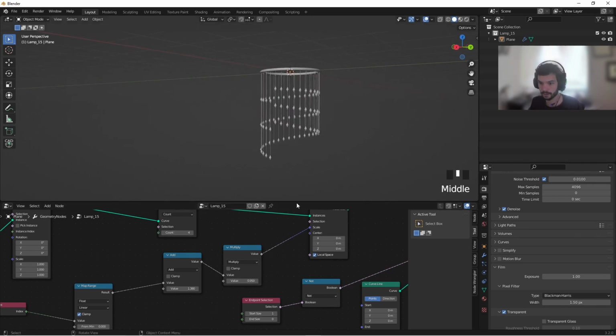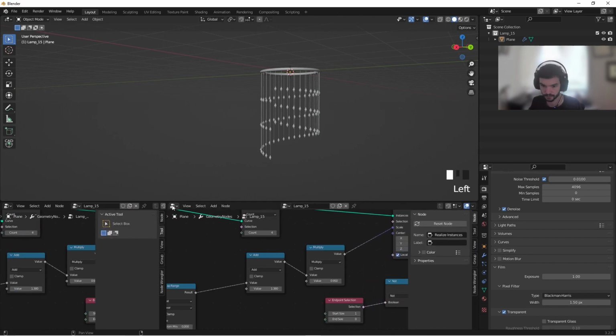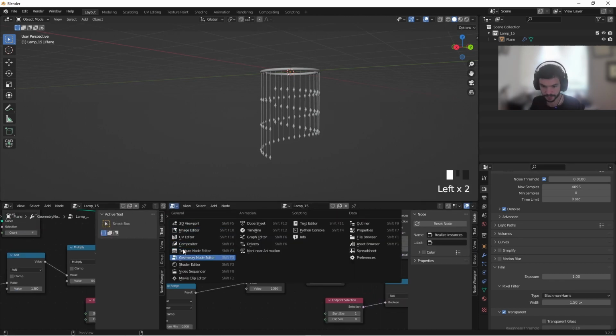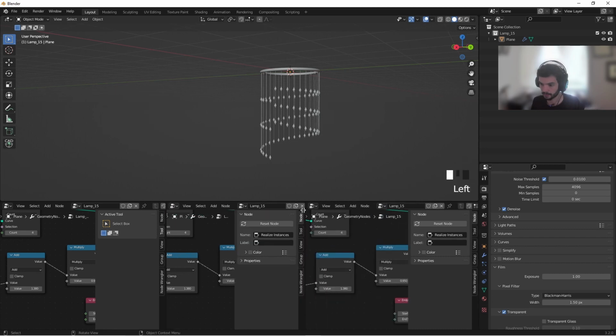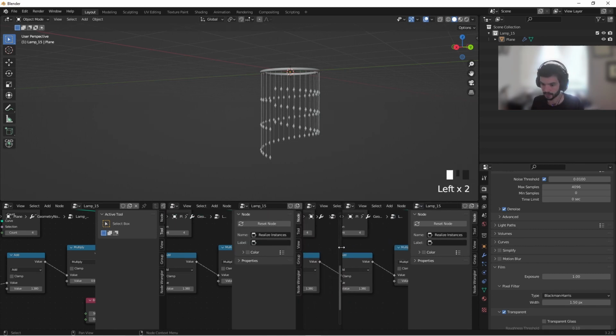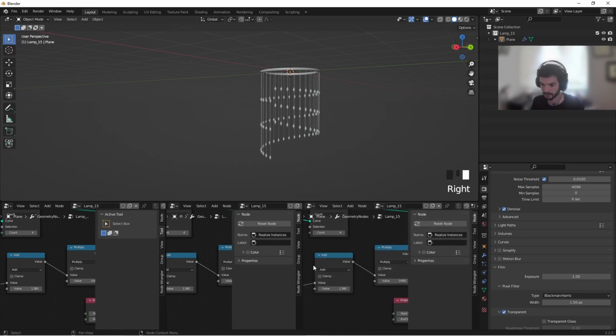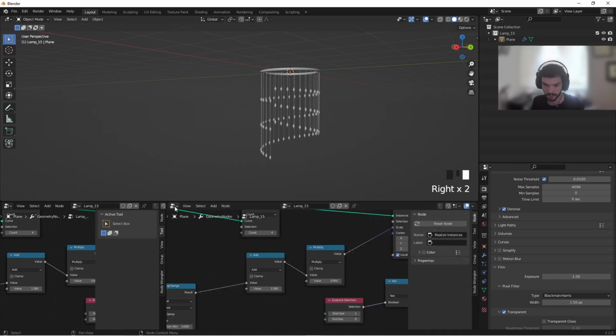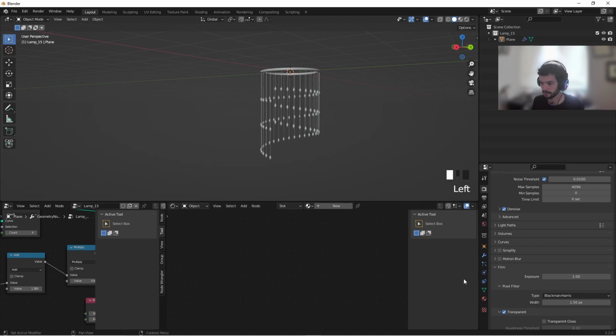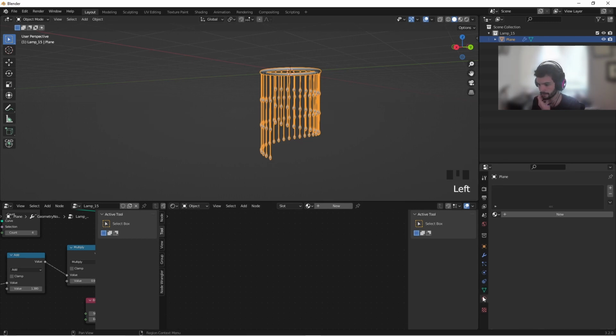Now let's go for the materials. I'm just going to use two materials for this lamp. So if I drag the corner over here, I can create multiple windows. If I right click, I can join areas, and we can change this into the shader editor. And I like to have my materials inside my GeometryNodes group. You don't really need to do that. You can just create materials and apply them. But I like to have them over here so that we have a little bit more control.